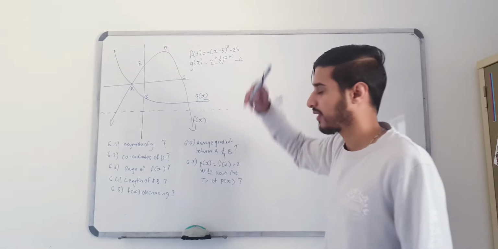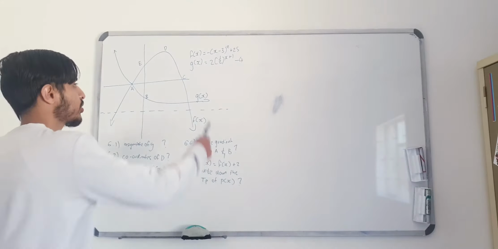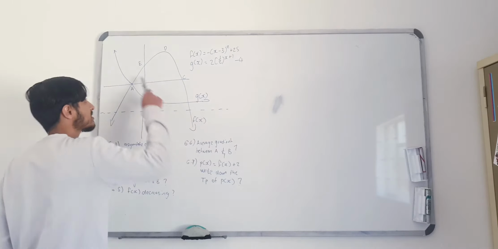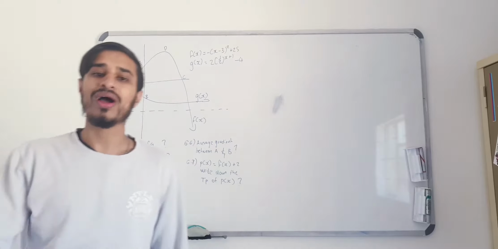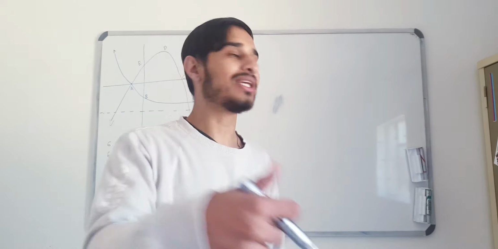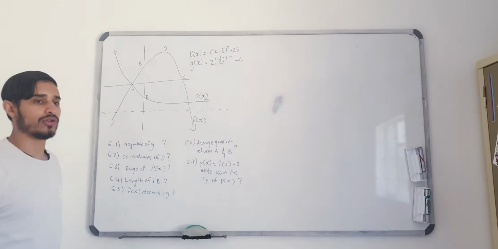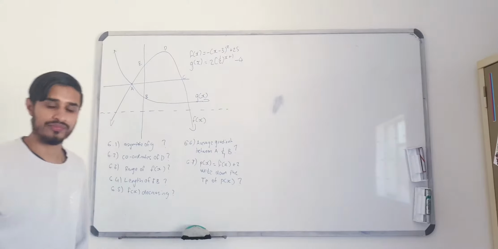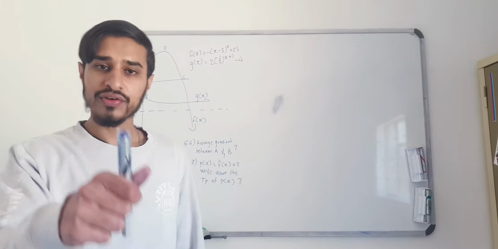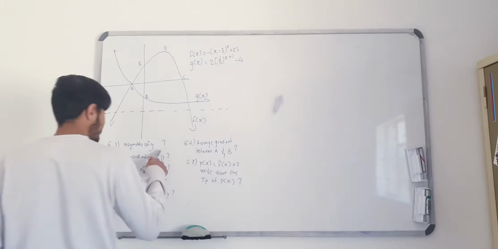There we go. The next one that we're looking at is g of x. So g of x is this graph here. As you can see, g of x is represented by that one going down there. And what is g of x, youngsters? As we can see, g of x is known to be our exponential graph. And there you can see your equation of the asymptote. Lovely. Now the first question that they ask us here is to give the asymptote of g.